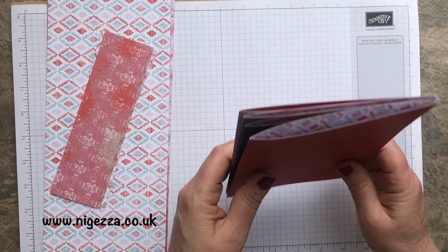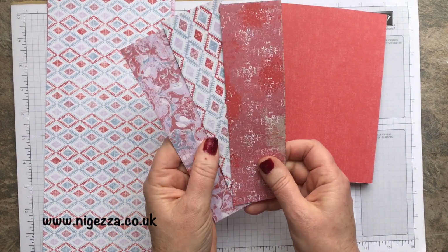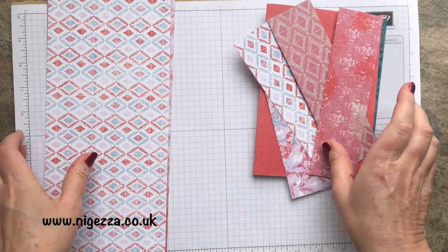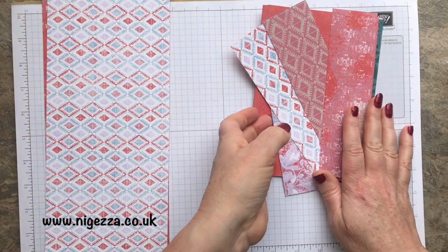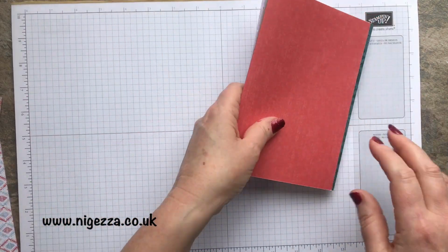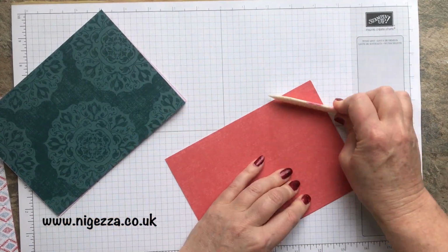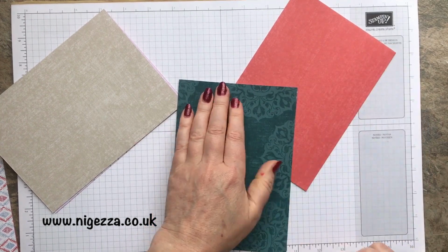So that's all the 4 pages cut out, and then you've got 4 strips of 2 by 7 left over, and you've got 4 strips of 12 by 5. And we won't use all of these offcuts, but we will use some of them. So I'm just gonna give these a burnish.